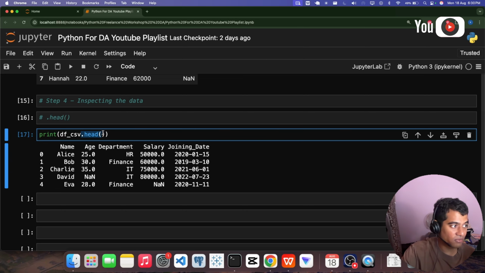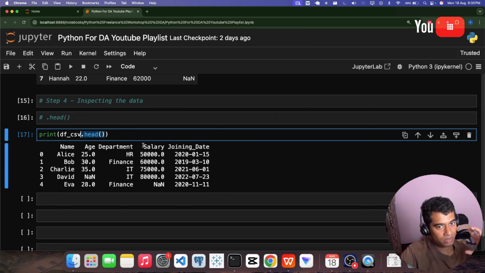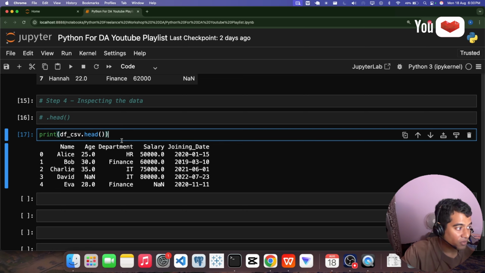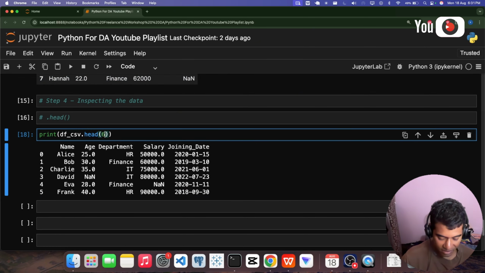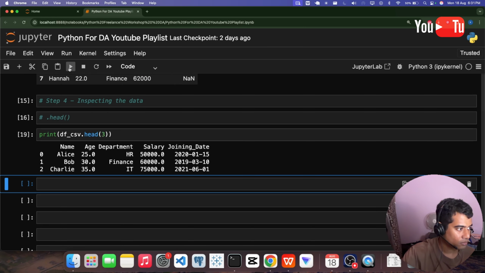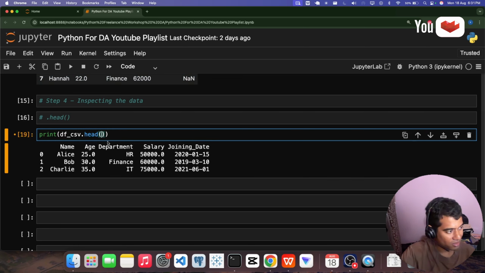If you want to see the first 5 rows, that is head. Head means the starting, the first rows, that's it. Suppose you want to see the first 6 rows, simple, you write 6 and do this. And suppose your manager says, arrange the data in alphabetical order and give me the top 3. You will write head 3 like this, complete. So it is a sweet and simple way.